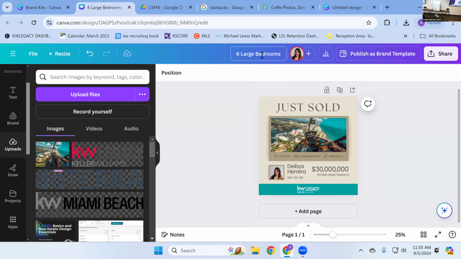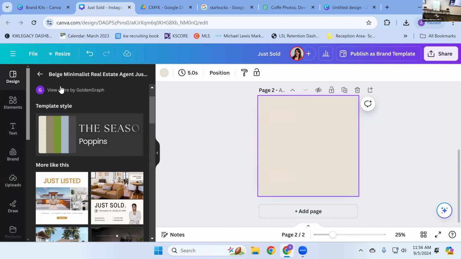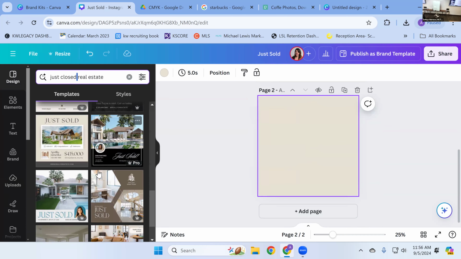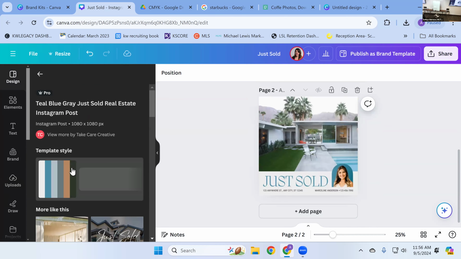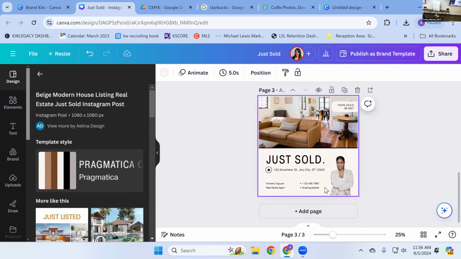So these last couple of minutes of the class, that's what I wanna talk about: how I handle my designs. I'll come up here, what's my category? Let's just pretend we're sticking with just sold. So now I know when I need to look for a template for just sold, I'm coming in here. How you add more than one template is once you've selected one, you hit add page, go up to design, and then just select your next template. So let's say this one, and add page. Now I'm gonna select one more.